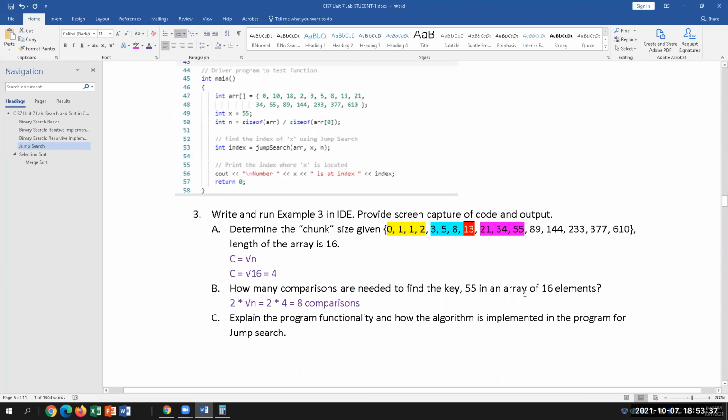Then it's going to go in and evaluate. It has to evaluate each of the chunks first, and then it's going to zone in on the actual chunk, and it's going to be able to find the 55 in the third chunk. So that's going to give us the comparisons.